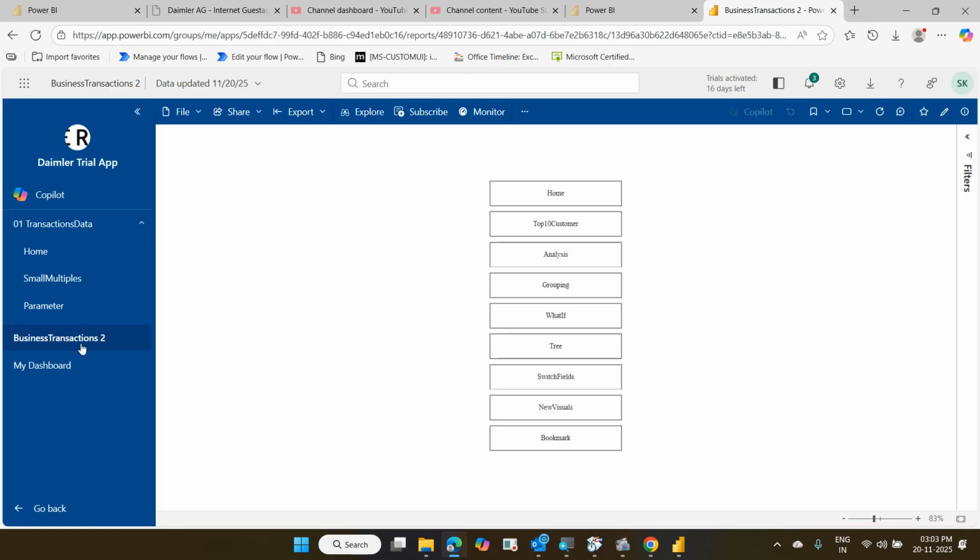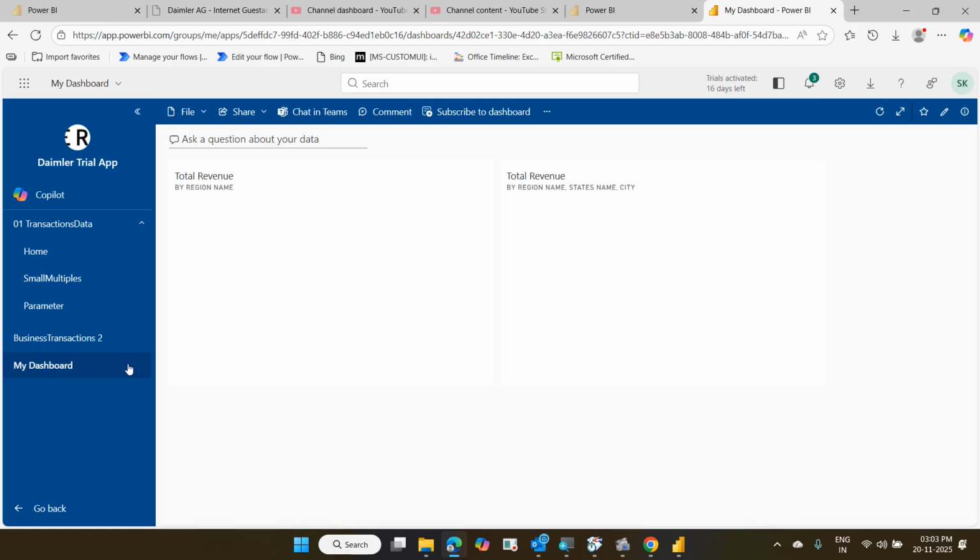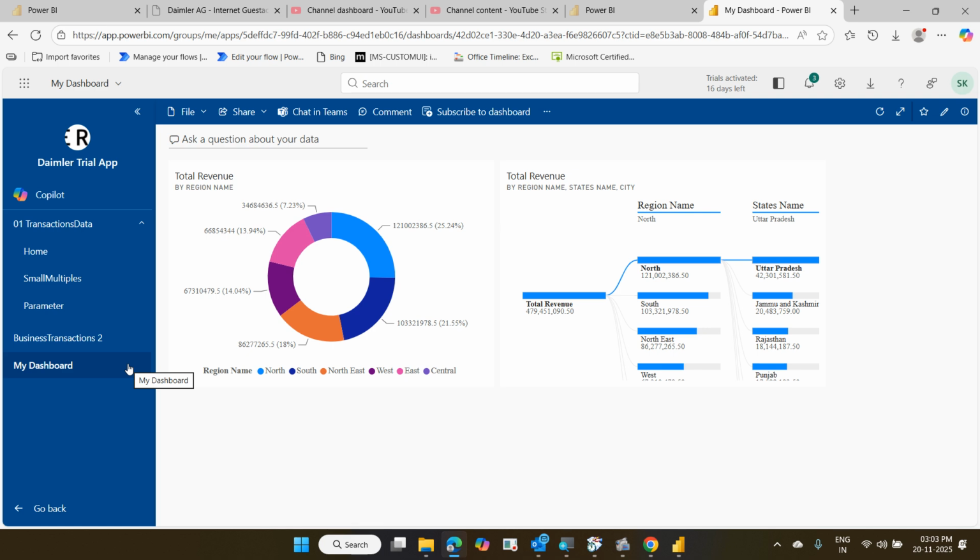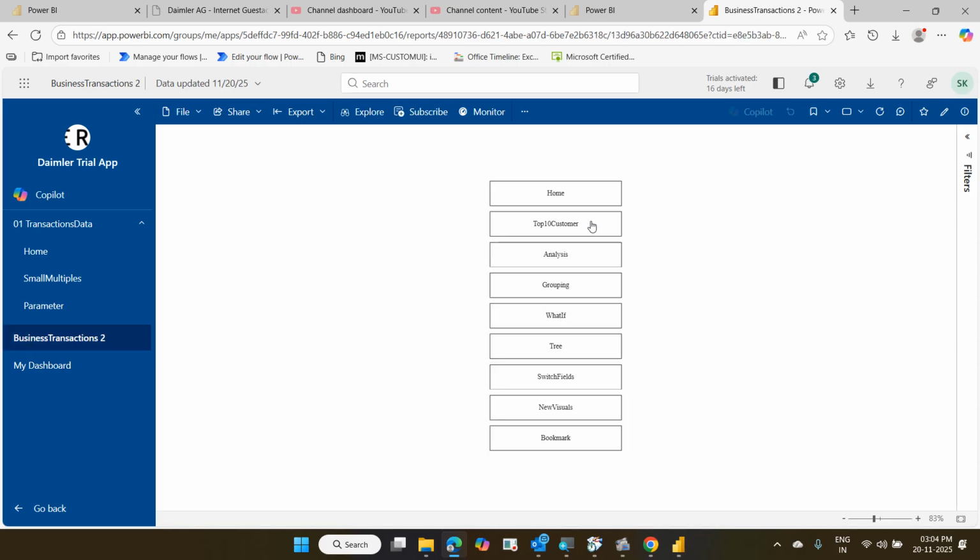Now you have combined all this and we made it as one. 10 reports, 20 reports, you can make it as one report. So everything combined, we can have one report like this. One single report. Multiple reports, combined into one report.